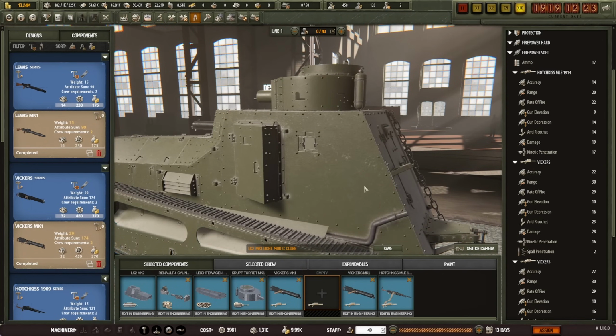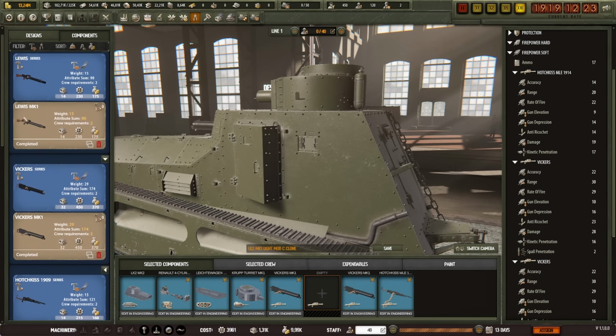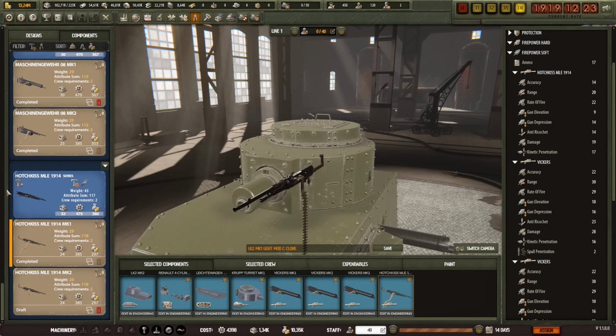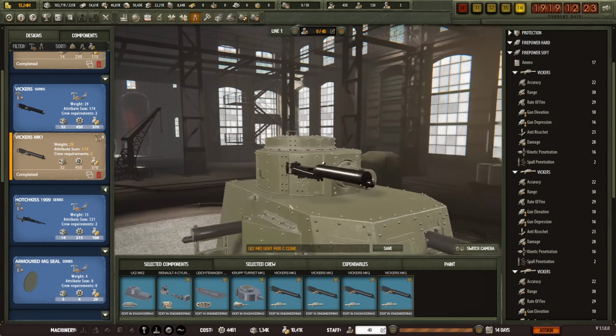When it comes to weight, these things weigh 29. The other ones also weigh 29. Wow. So with all of these Vickers, this thing should have another nice buff to its soft stats. Soft pen damage stats.